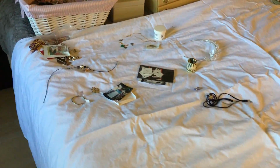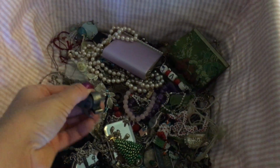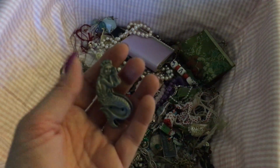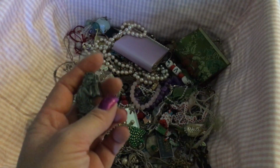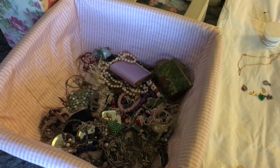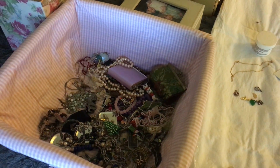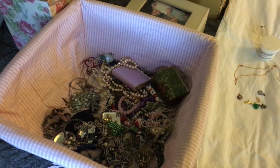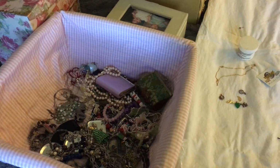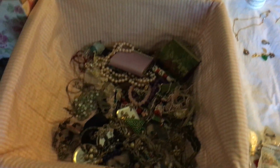I constantly remind myself, some of the stuff in this basket my parents gave me. They gave me this when I was a child, and it meant a lot to me at the time, but I'm never going to wear the jewelry associated with it. I never have. It's uncomfortable. I don't like it. Do I think my parents are going to get upset that I got rid of it because I'm not going to wear it? Or do you think they'd be happy that I'm moving it on to somebody that would? They don't care. If you called them, what are they going to say? They're going to say, I don't care. I gave it to you 20 years ago. Do what makes you happy in life. That's what parents want you to do. And that's the same with anybody in your life.